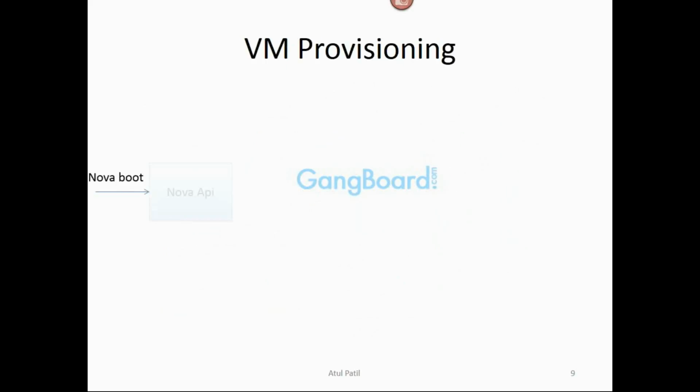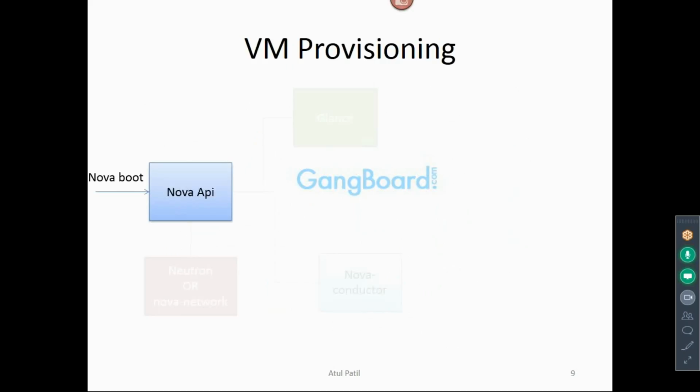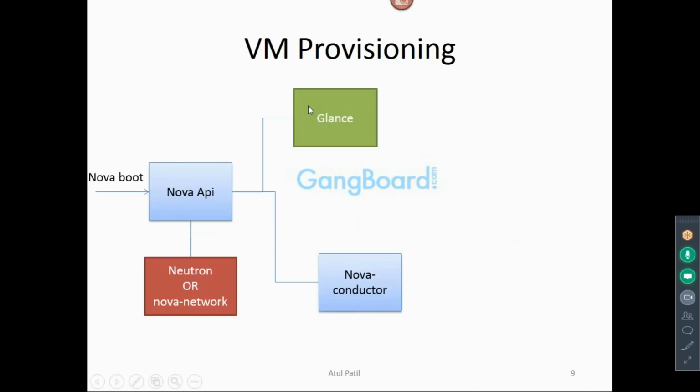When Nova gets the information, first it goes to the Nova API. Then Nova API will first talk with Glance just for the ISO file or VMDK file or any image file, right? So it gets the information, and meanwhile Glance will talk with Keystone for authentication. We got this information that it is a verified person. After the verification, Glance will send the ISO file to Nova. You can take this ISO file from RHEL or Windows or something.